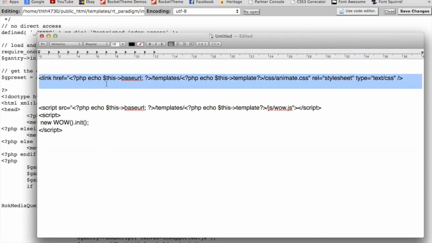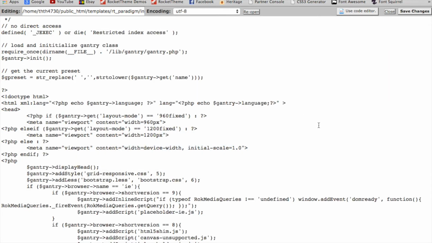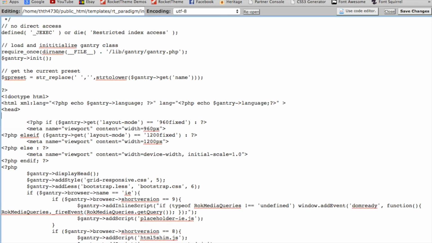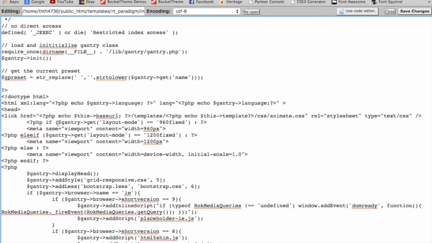First of all, I'm going to link the animate.css file in with this code here. You can get this code from the blog, or I'm going to put all this stuff in the comments as well for you. So I'll copy that back over here. Now we want to drop it in just after the opening head tag, command V. Now this looks a little bit difficult, but you can see that the href, the reference, we've got a little bit of PHP here, which just detects your base URL. So it drops your base URL in there, which in this case is the shamrockhotel.com.au. Templates, then it detects the template folder that you are in, and then it finds the CSS folder and your animate file like that.